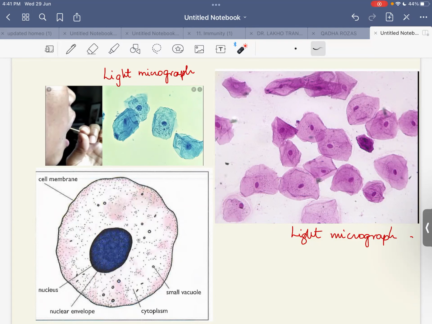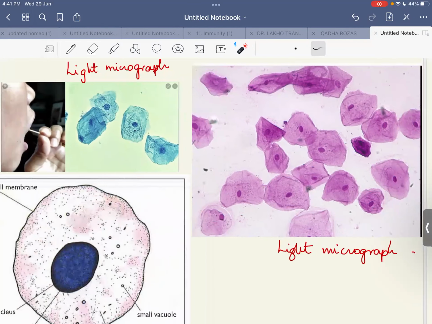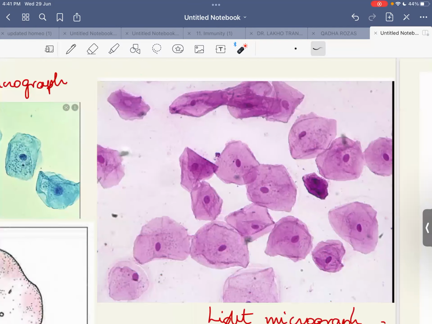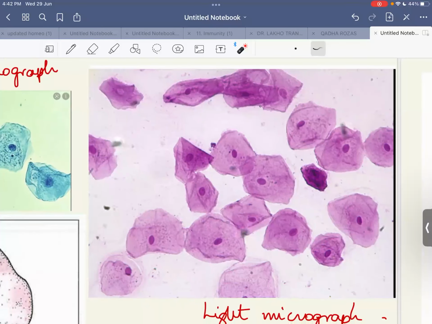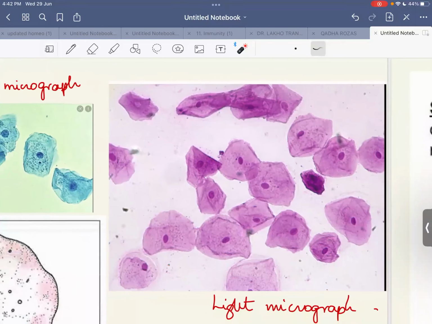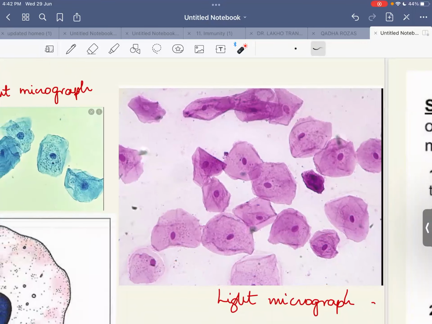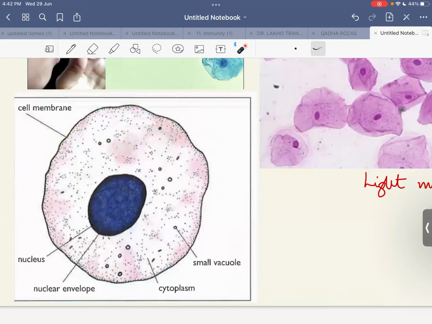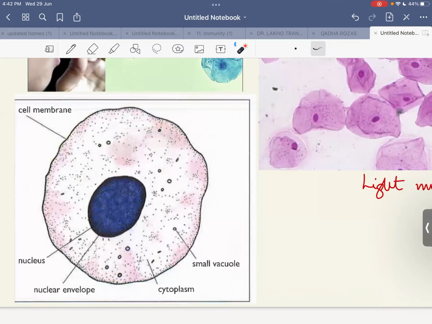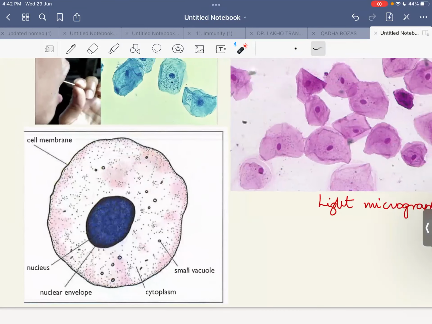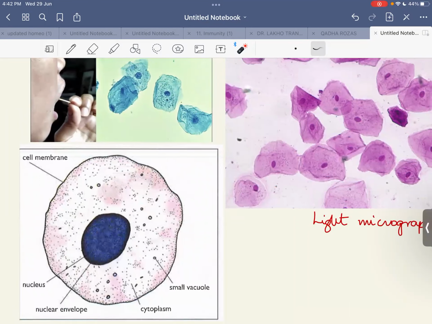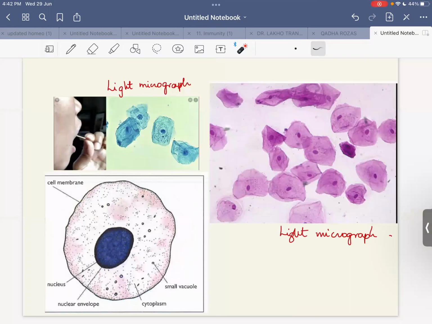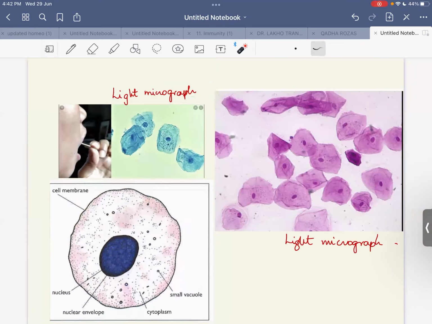So this is how a cheek cell looks, okay? And this is the real cheek cell. Now, sometimes examiners do ask you to look at this picture and make a drawing. So I can roughly make a drawing like this, in which I have drawn the outer boundary and the nucleus, and the cytoplasm contains many granules. It contains some small vacuoles. I can also see the nuclear envelope, so I have labeled that as well. So roughly, this is the way we look at real light micrographs and draw diagrams out of them.